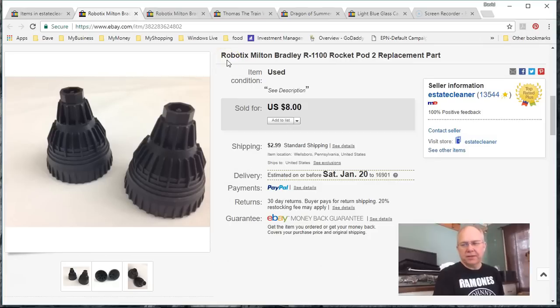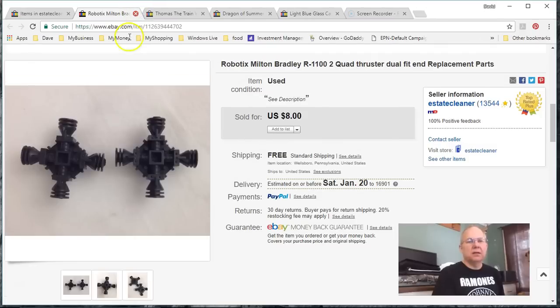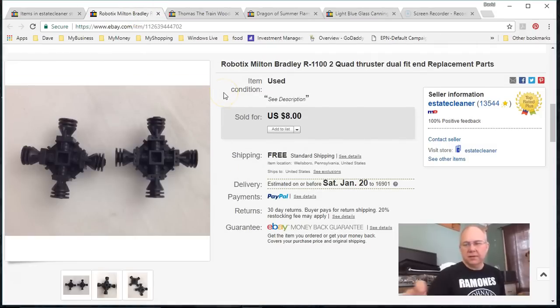I sold the directions right away as soon as I listed it, and then I sold these parts and these parts. They're just little pieces, not much to them. Anyway, I didn't pay anything for them. Again, that was a thing from the niche. It was a $5 bag for games and toys, and they gave me that same deal on that.